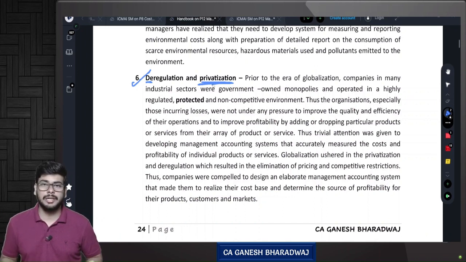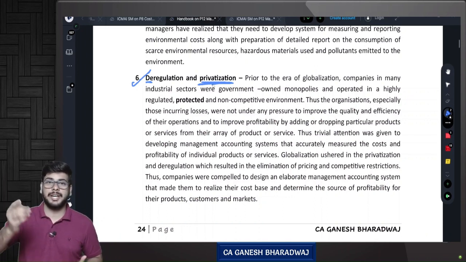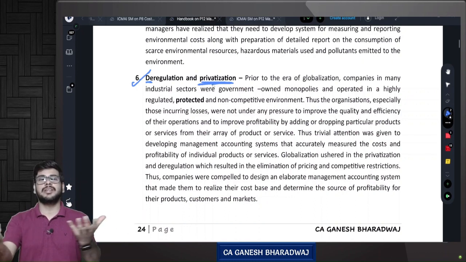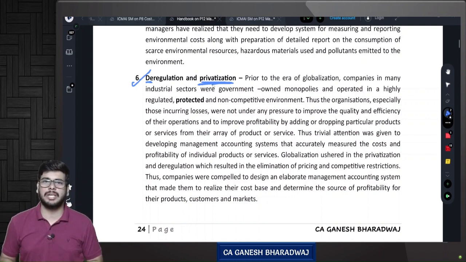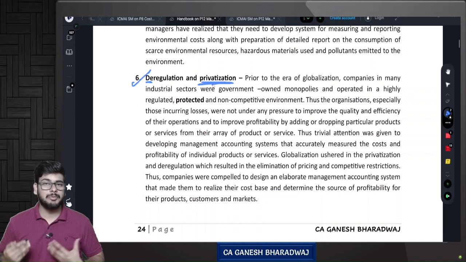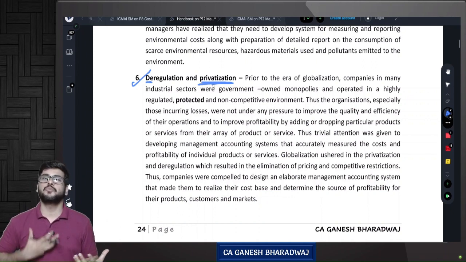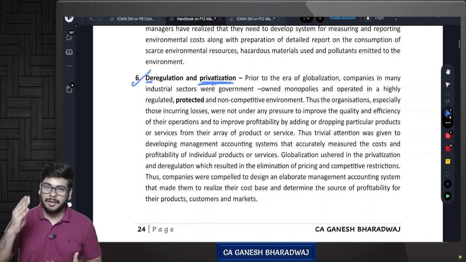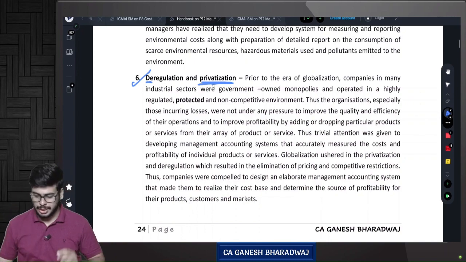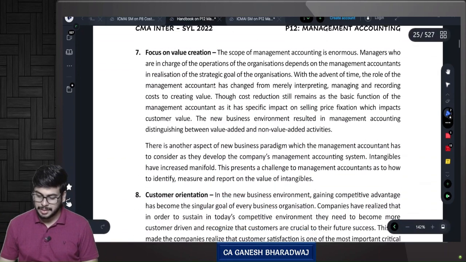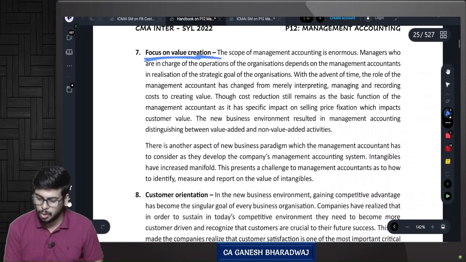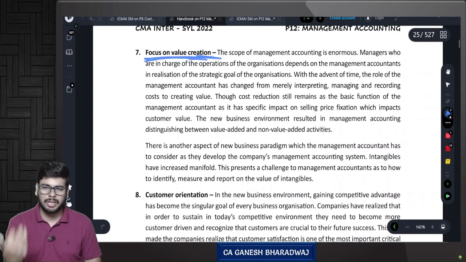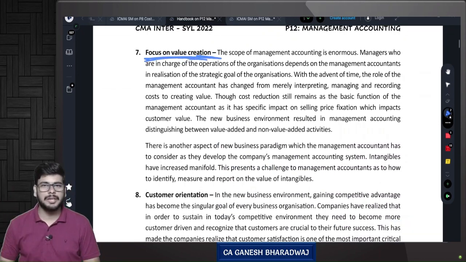Of course, it's a good thing for people to come up with their own innovative ideas. But remember, this will also increase the competition, because you're not the only one with those ideas. There could be so many people who come up with these ideas. These things need to be considered properly, in order to arrive at meaningful decisions in an organization. So this is what is being given here, and the focus has shifted to what? Value creation. If you do not create value for your customer, no one will even turn back to look at you. A prime example is Apple. So how is Apple thriving even till date?